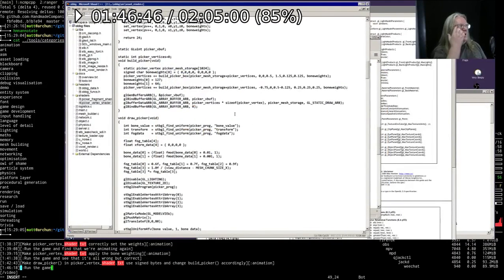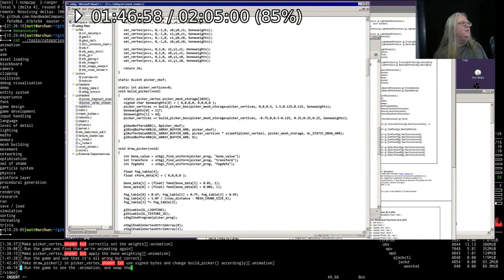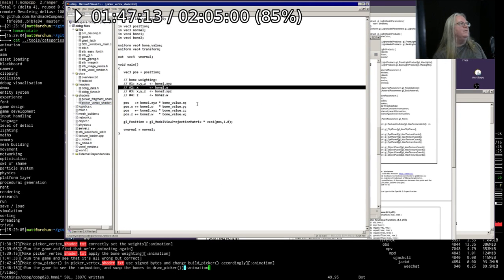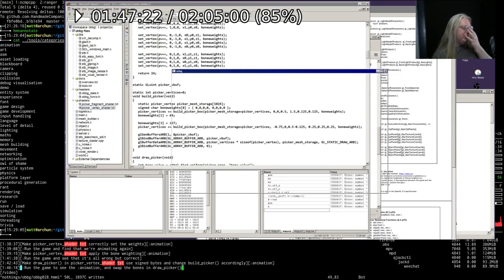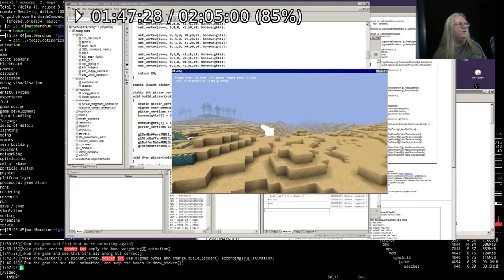So I now want, where do we update those? I want this one to be bone number 1. I want this one to be bone number 0. And we want to lightly apply bone number 0 to the y-axis, which is that one. We want to fully apply bone number 3 to the x-axis. Oh, bone number 2, I mean. Bone number 2 uses the weights of 3. Yeah, that should put us back to where we were originally. Okay, yep, that is how it was originally.